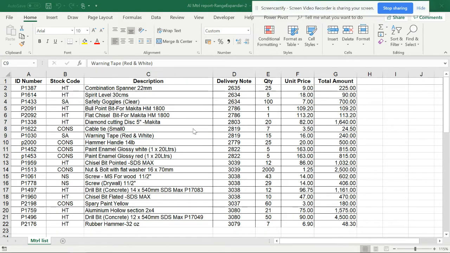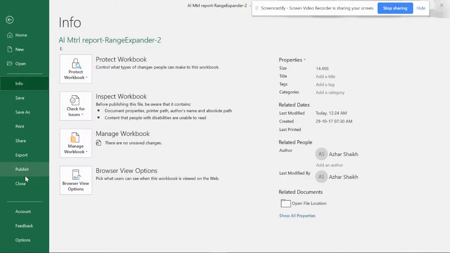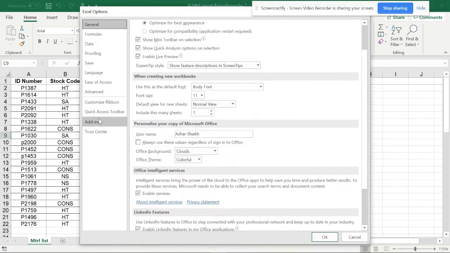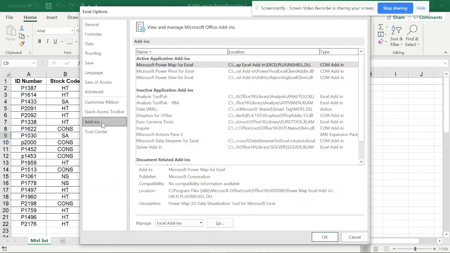If you want to check the differences between the files, you have to see whether you have Inquire in your ribbon. If you don't have that, you have to go to File, then Options, and then Add-ins.